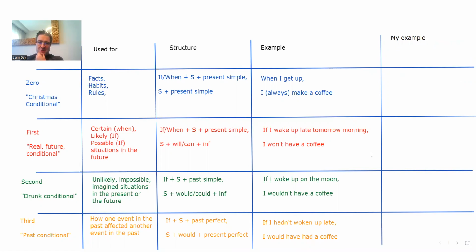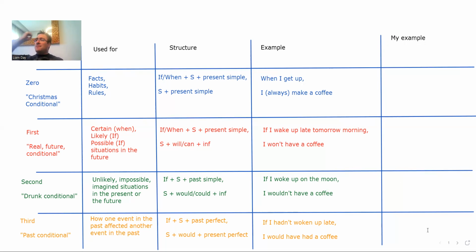They're not really memorable to you. I kept them as similar as I could about having a coffee and waking up because I want you to see the difference. But really now, when you're copying this into your notebook, you should come up with your own examples from your life. Okay, so come up with something for the zero conditional about your daily routine. When I get home, I cook dinner, for example. Okay, with the first conditional, think about something that you plan to do tomorrow. If I meet my friends tomorrow, we will talk about football.